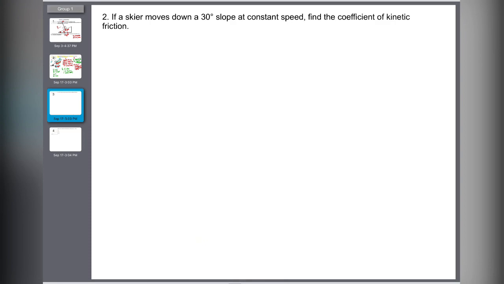Okay, so now they've slightly changed the question. It is still moving down a 30, but this time traveling at a constant speed, and they want to find the coefficient of kinetic friction. Draw your picture. So the question is almost the same. I'm just going to redraw my picture. I just want you to get used to it. I know the questions are repetitive, but you need to get used to how to draw your FG and FN and which way it is moving.